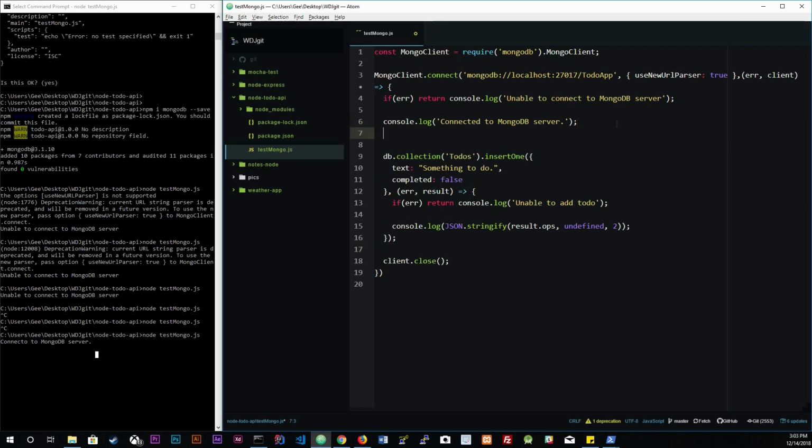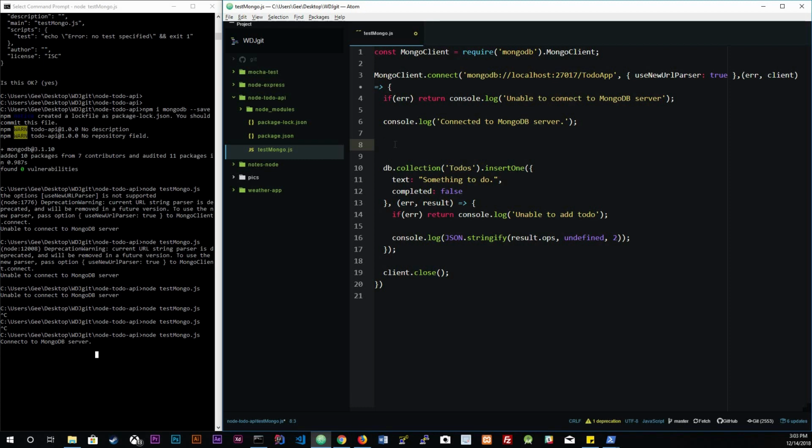I forgot one thing, guys, I'm so sorry. Up here, we actually have to define what database we're going to add this collection to. Even though we opened up this database, we just need to define it down here. This is just a safety feature. So const, we're going to make a new variable called db equals client.db. We're getting the database that we want, to do app. Now we're going to do db.collection and add a collection to the to do app database.